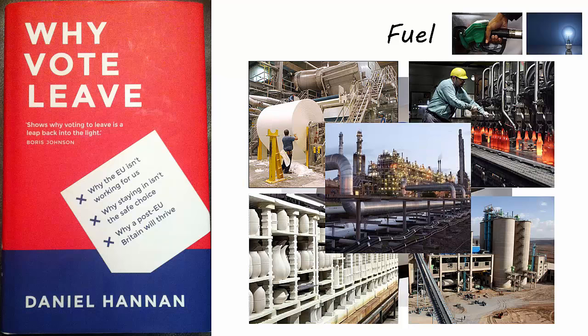Cutting taxes, food bills and fuel bills will give the economy a far more effective and durable stimulus than quantitative easing ever did. And, unlike that policy, which disproportionately favoured wealthier people with assets, this would be a highly progressive policy – of most benefit to low-income households, a greater proportion of whose resources go on staples.